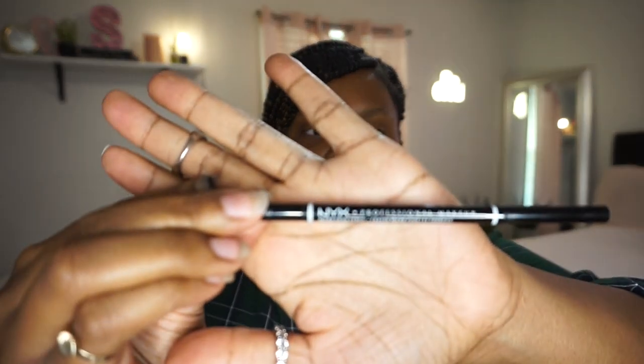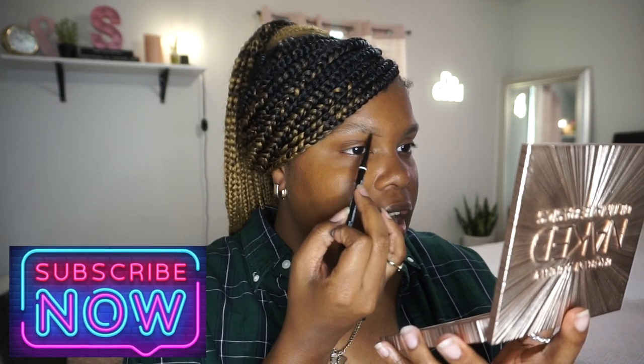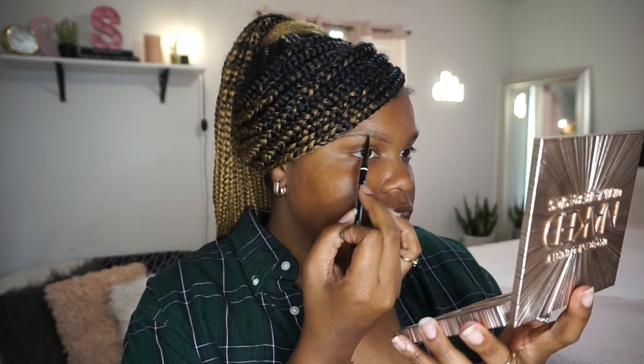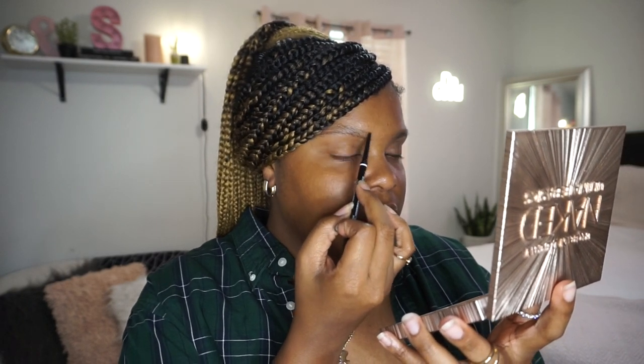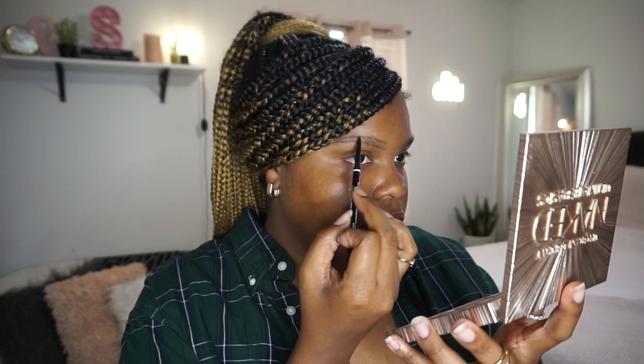Okay, I'm going to be using the NYX Brow Pencil. And this is a very small, it's a micro brow pencil in espresso. And I really want to do like a thinner brow. I actually really like Megan Thee Stallion and Nikita Dragon's eyebrows. Like, they're thin, but they're still like structure. They look really good. So those are the brows that I've been inspired by lately.